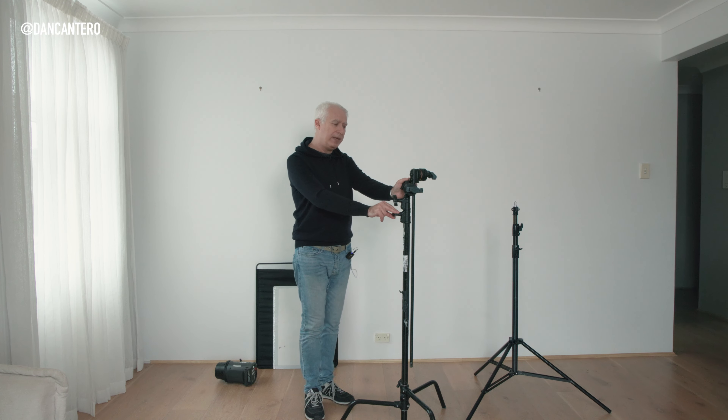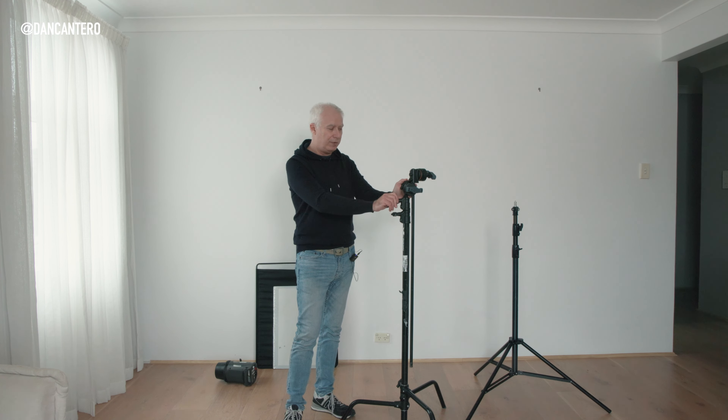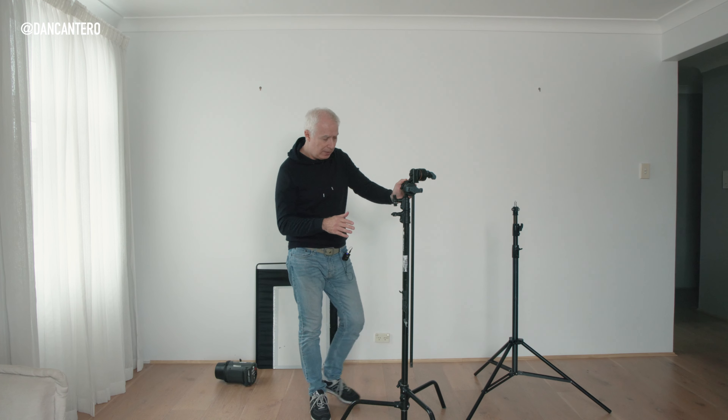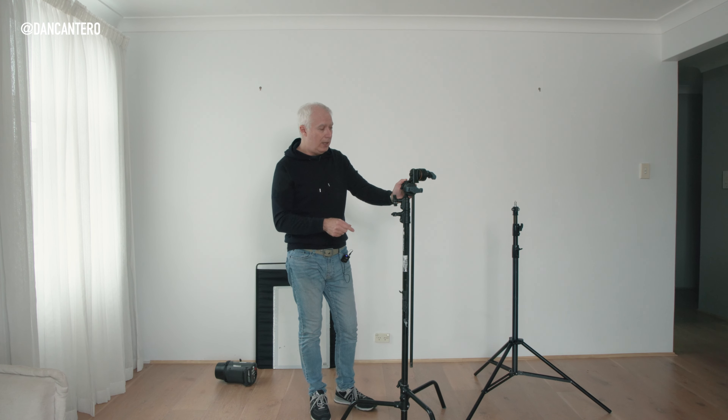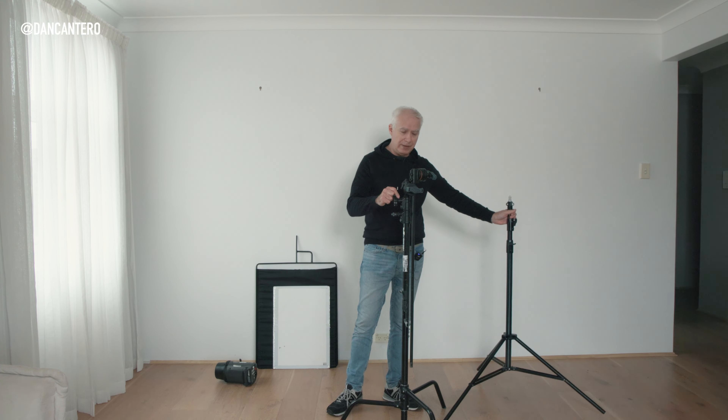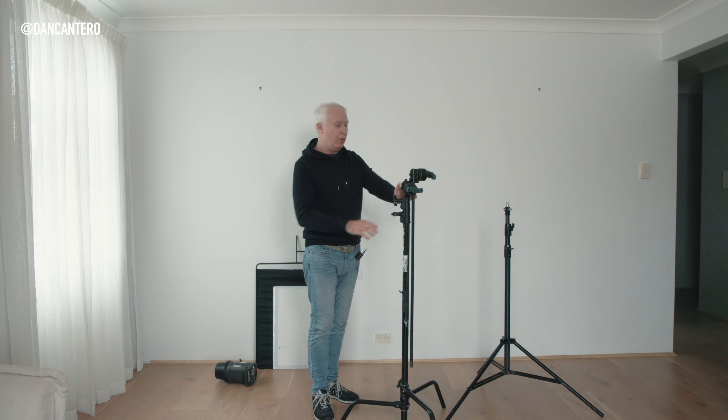This is probably my most favorite bit of kit in any photography studio. It's like a Swiss army knife when it comes to photography gear. A lot of people not familiar with these will simply write it off as a simple light stand, and they're a very good light stand, but you can't really compare something like this to the traditional type of light stand. This thing can do a lot more.